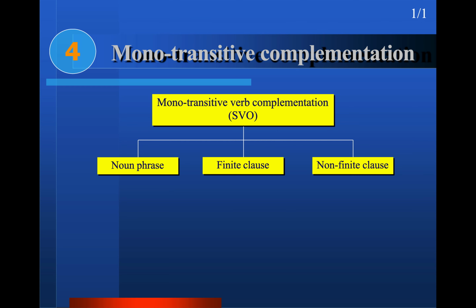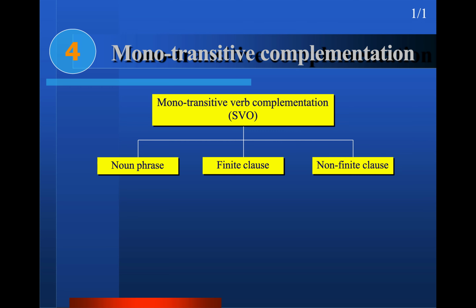Monotransitive verbs are verbs in which we have only one object. In the case of ditransitive verbs, some verbs are followed by two objects because one object cannot complete the meaning. And we have complex transitive verbs: an object and a complement of the object, or something that comes after the object, which completes its meaning. So this is called a complex transitive verb.